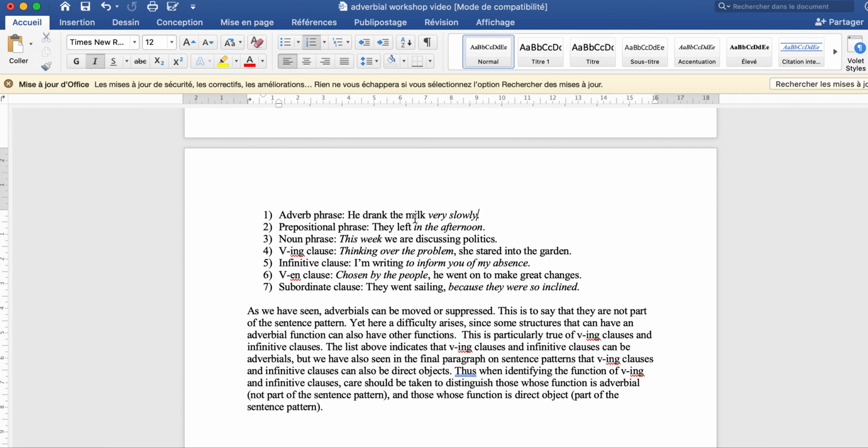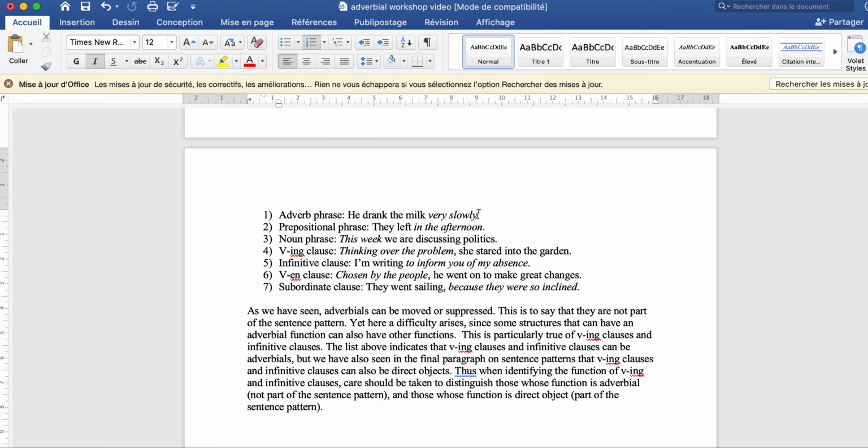So here, the first one is going to be the adverb phrase, and right away you might think that this way of naming things is a little bit confusing, and I must admit it is true. We have very slowly, right? And what we're going to do now is kind of extend the structures that we have already learned. So we look at this group of words, very slowly, and try to keep in mind that you don't want to forget the method that we've already learned.